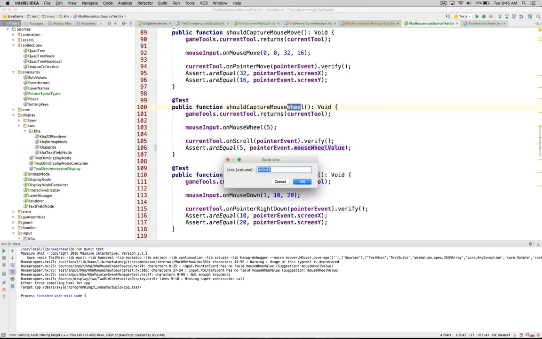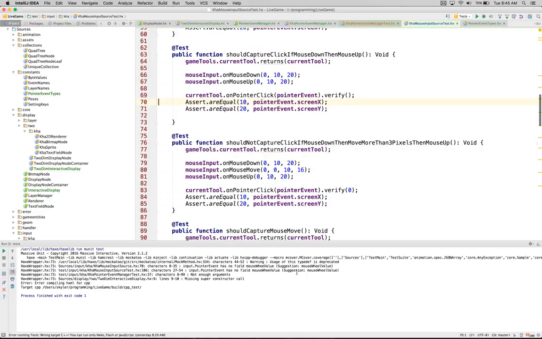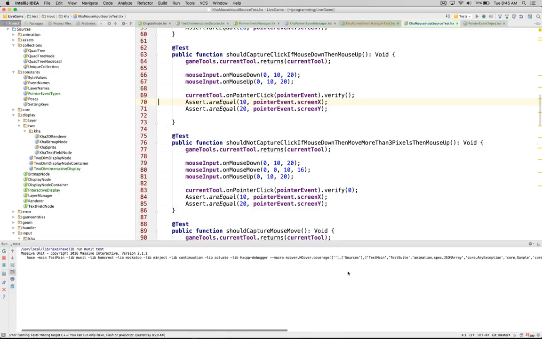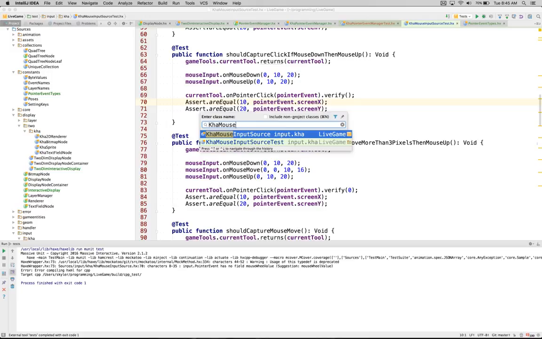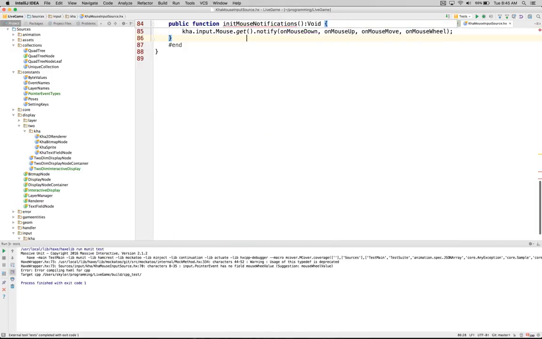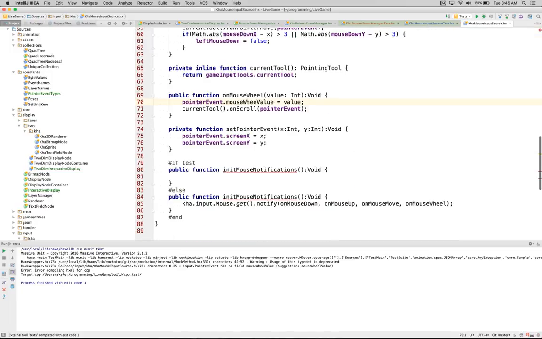So there we go. 70. Mouse input source 70.